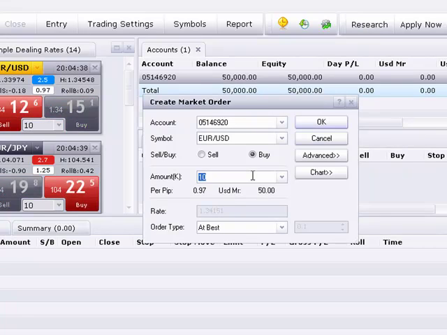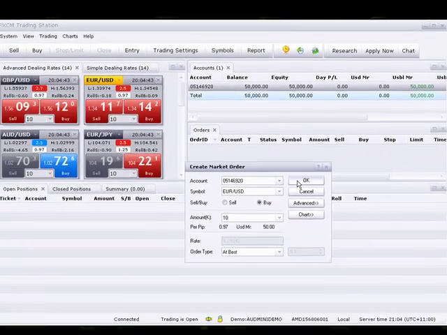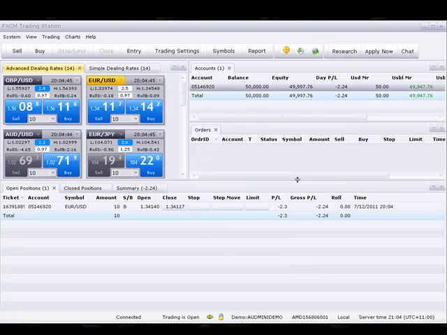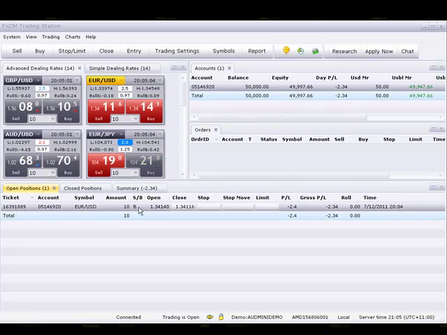Let's put a trade on our brand new demonstration or practice account. Click OK and the trade will execute and the open position will be displayed down in the open position tab part of the screen, down here. You can see all aspects of the trade, including the ticket number, the account, the symbol, and the amount, and whether the trade is a buy or a sell. We can also see the open price that we have selected the trade at when we placed that trade on the market.